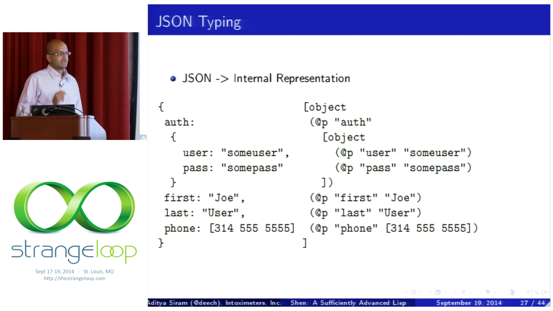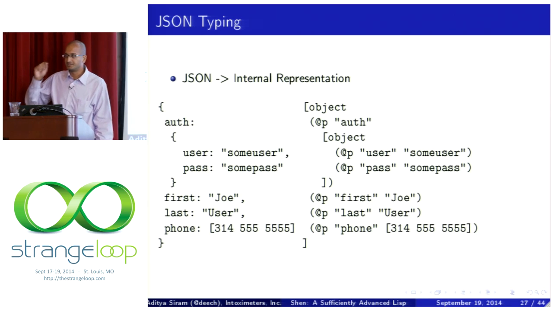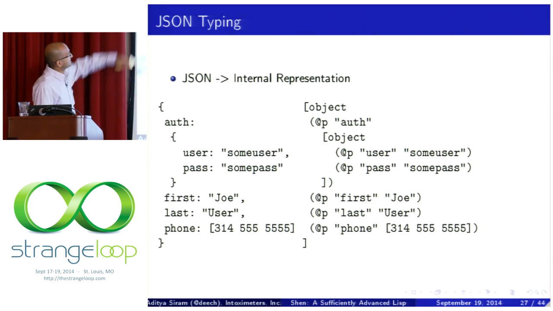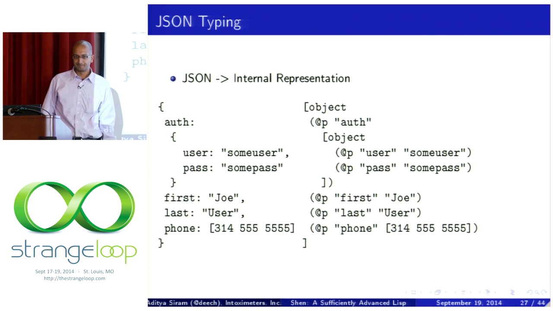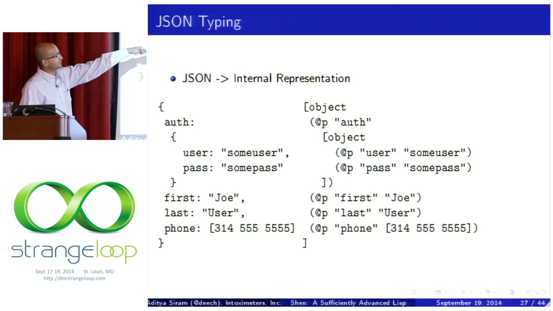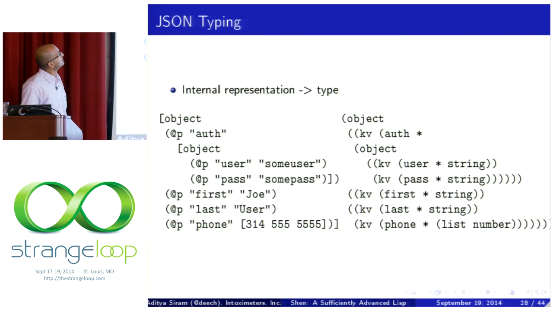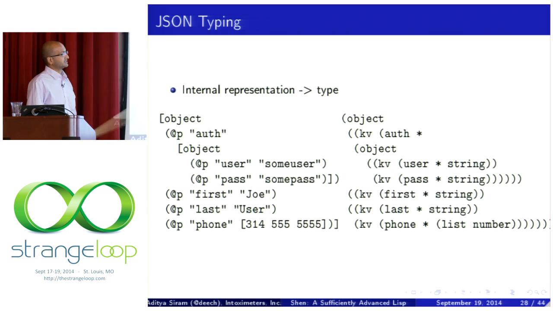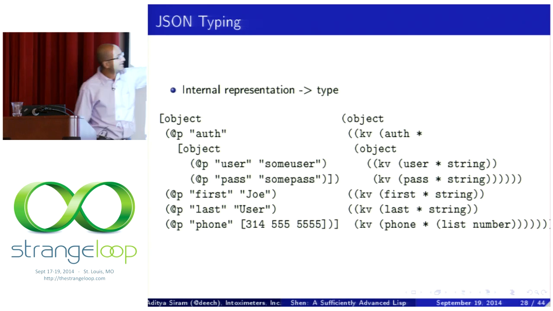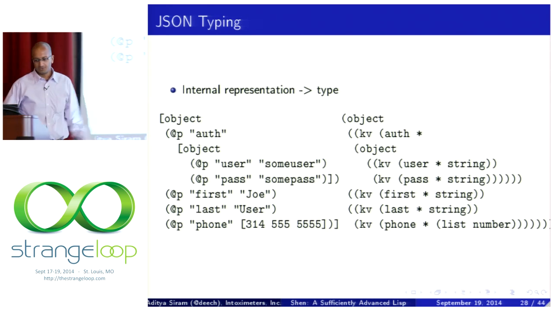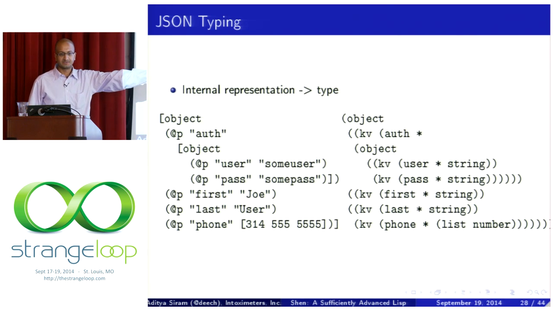So what I want is strongly typed JSON, and not just any strongly typed JSON, I want a whitelist of keys that have turned into types. So what I mean by that is this. Given this JSON over here, imagine that it's converted to this internal Shen representation on the right. So it's a one-to-one conversion. Key values are represented as pairs. So now what I actually want is, under type checking, I want this internal representation to type check as the type on the right. So notice that all of the keys, the string keys, have turned into types.